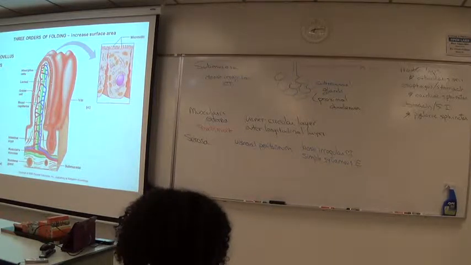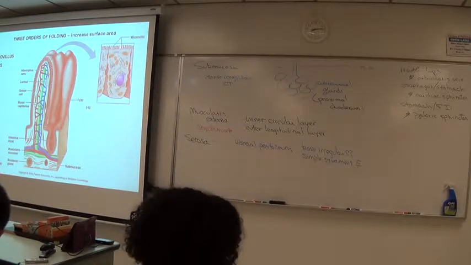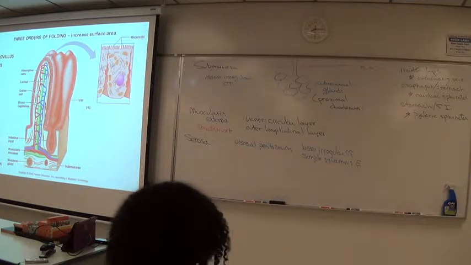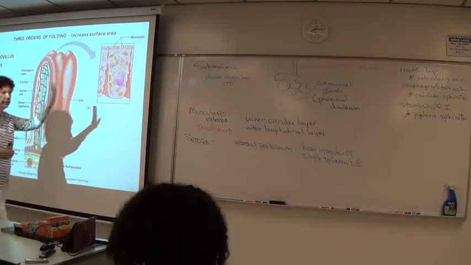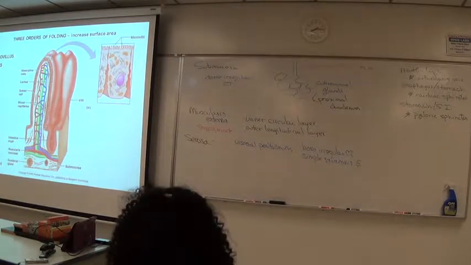Because of the importance of the small intestine, we talk about 3 orders of folding that help to increase surface area. Because this is our primary organ for complete, final, intermediate, and final chemical digestion. So we need the surface area for the enzymes that the small intestine synthesizes, and we need surface area for the absorption of the products of that chemical digestion. And so we have a series of foldings. I'm going to erase the board here in just a moment if you want pictures of those additional notes.